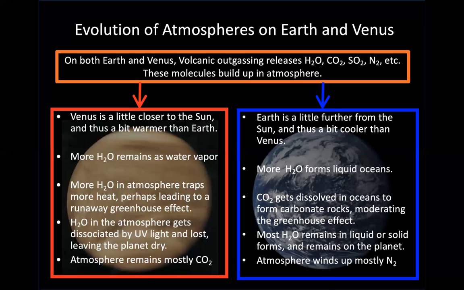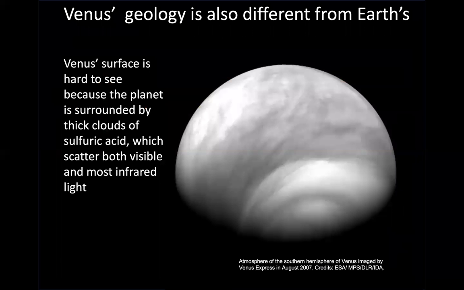Earth, that never happens. It stays moderate, its oceans stay around, it allows the carbon dioxide to be turned into rock or stay in rock, however that goes. And so we end up with two planets that started off very similar, but due to a slight difference in solar flux, ended up with radically different environments. So that's a nice result.